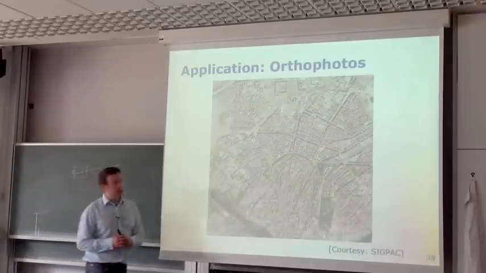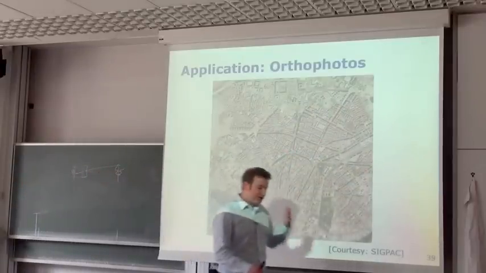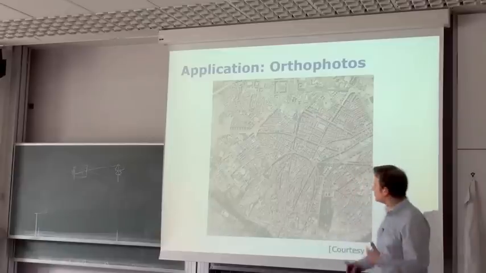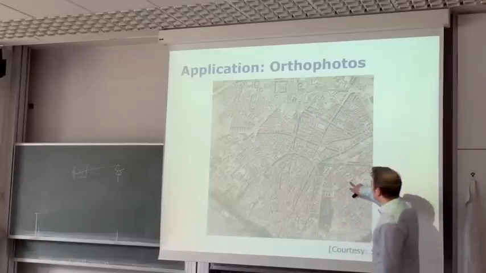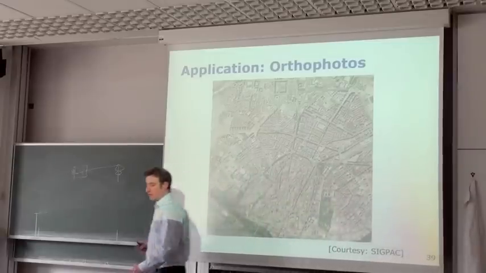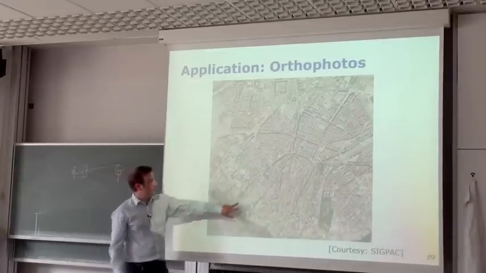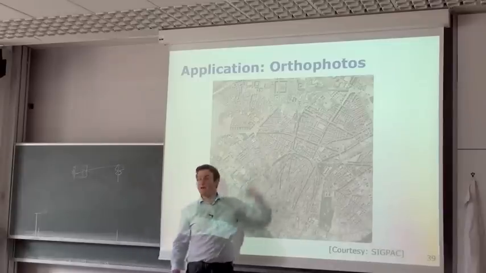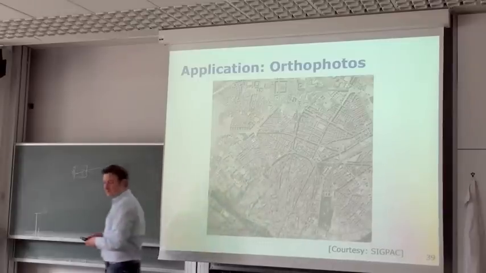Other things we can do are autophotos. This is a special type of aerial image data which is corrected so that we can measure in those images. If we have those autophotos and we know a reference distance over here, we can measure those distances and use this to build maps.